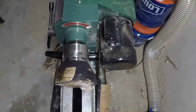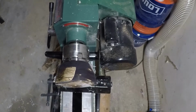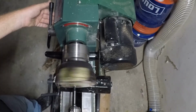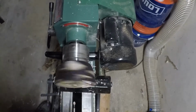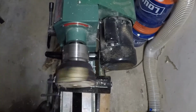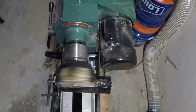And I think when I turned it around, it was still wobbling a little bit. And sometimes you can just take it and turn it. It'll line itself up, so to speak, or it'll just turn a little bit better. Now I'm running a Forster bit inside of it to take away some of it. I felt like if it was going to be as stubborn as it is, I might as well take advantage of some bits that I'm going into it with.